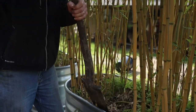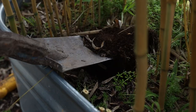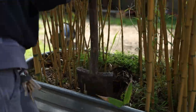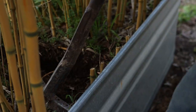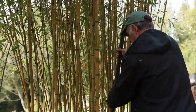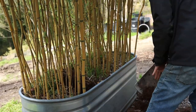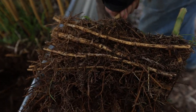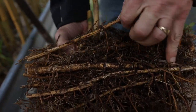And we take that wedge out. Roots so deep, roots so strong. The first one's the hardest one to get out. Hold on forever. There's a lot of roots in there. After that, you have a hole to work into, so everything's not super compressed. And what we're going to look for, if we want to plant any of this, is buds.